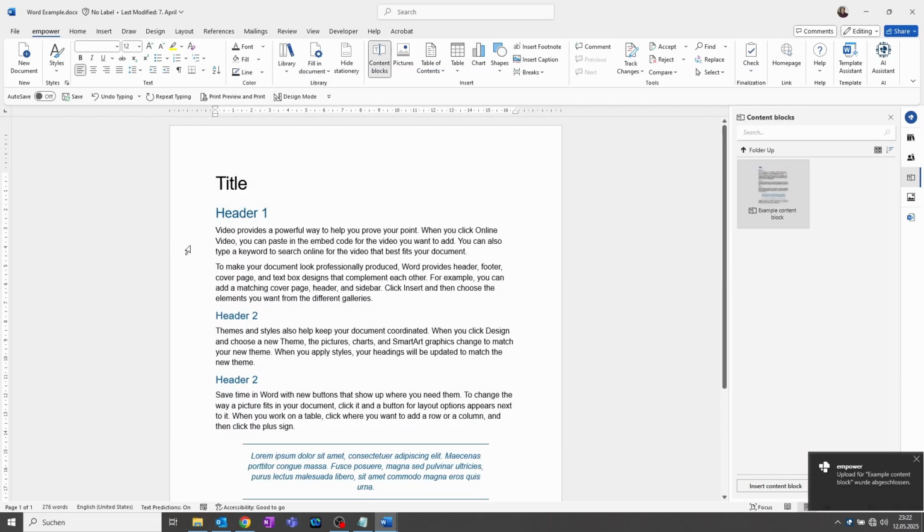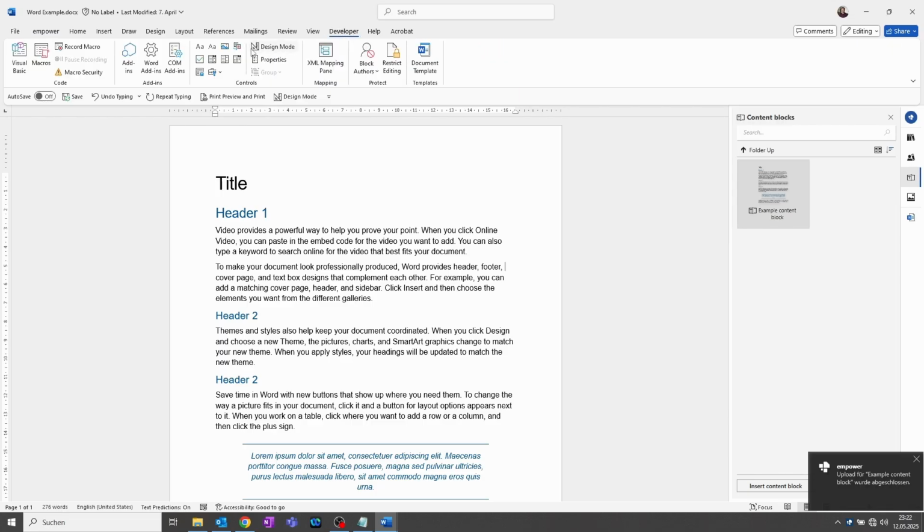Because from the look and feel, even if you show this kind of paragraph marks, you will not see that you have an empower content block in here, or that you have any kind of rich text content control in here. The easiest way to do that is via the design mode. I have that here already in the quick access pane, but if you don't have that, you can find it under developer and then here design mode.